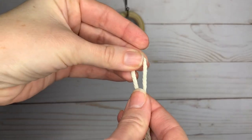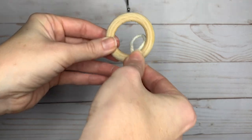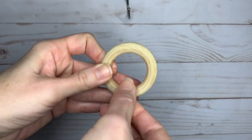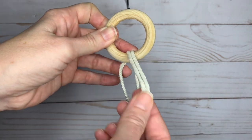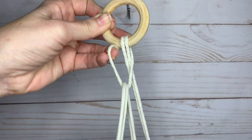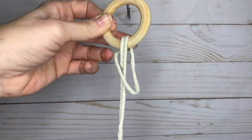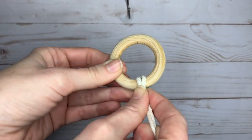Now with this loop, I'm going to put it over my wood ring. Fold it like that. Then I'm going to take my 2 loose ends here, put them through that loop, pull them through, and then pull them tight. And this is a lark's head knot.